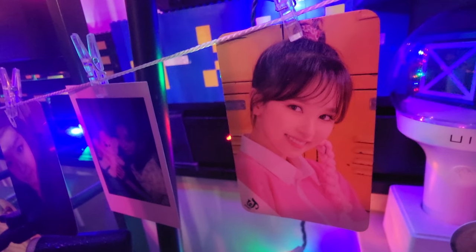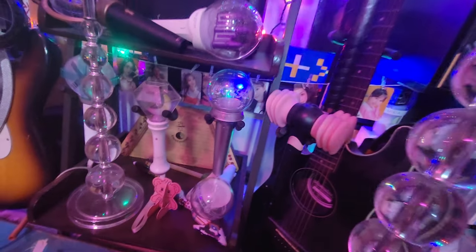Getting down on the floor now. All right, we got Mina. Oh, wait, no. This Mina card's actually elite. Look at her hair. Nah, like, look at, bruh, I swear to you, hold on, let me move this. Bro, some of these are hard to see, because I just kind of had to run the strand where I did. Let's see who we got. Yubin again, because I can't help myself.